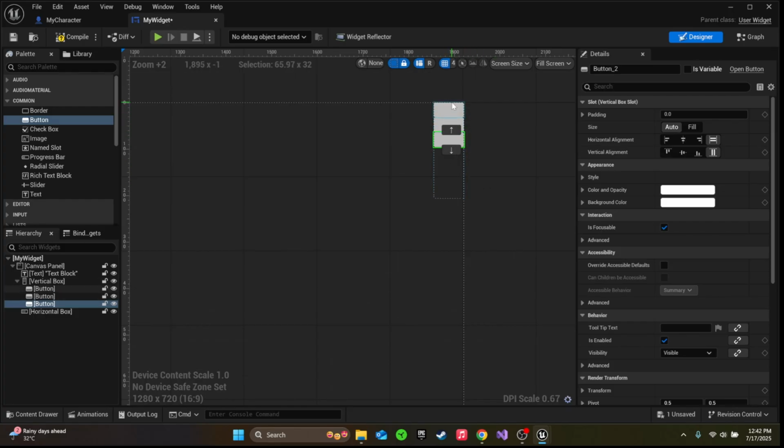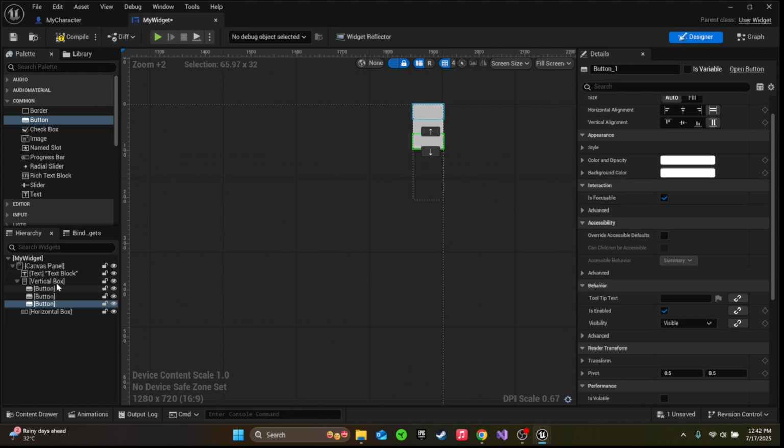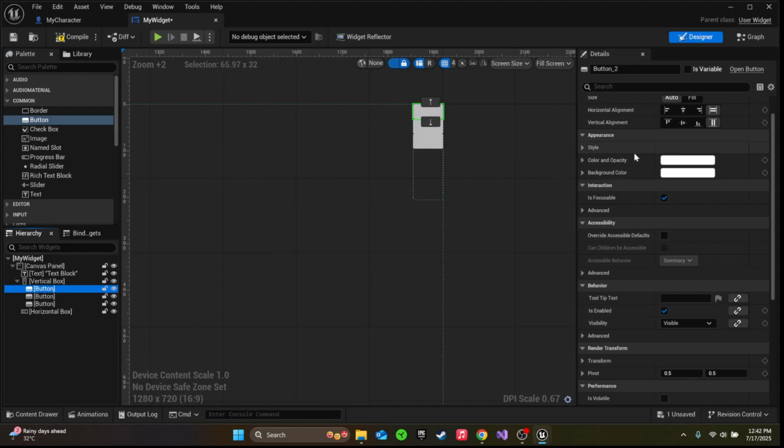So when you put things in the vertical box, by default they will stack in the direction of the box. So if this is a vertical box, it's gonna stack vertically. If it's horizontal, it's gonna stack in that direction. And you can flip the buttons by clicking these arrows. Right now, it's not really gonna change too much because they are all the same, but this is technically switching them around.